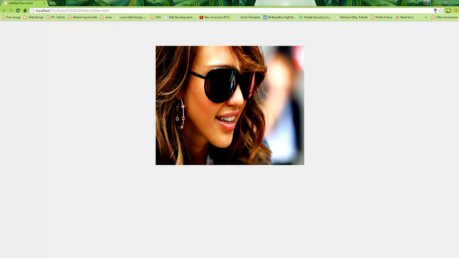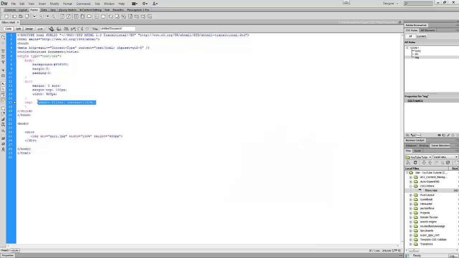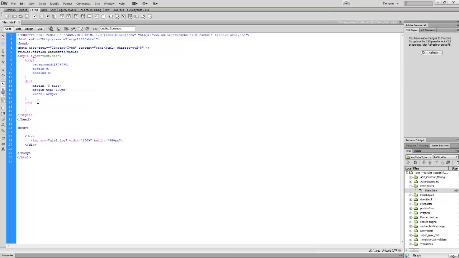You can even blur the image. I'm sure you guys have seen blurred images over the internet all the time. So let's jump down here and we'll do some blurred image. So we're going to do the WebKit again. This one I'll type out. Hate typing on screen. I'm never the fastest at it. And we're going to do blur. And inside those brackets, let's do a 2 pixel blur. So 2 pixel blur on this.